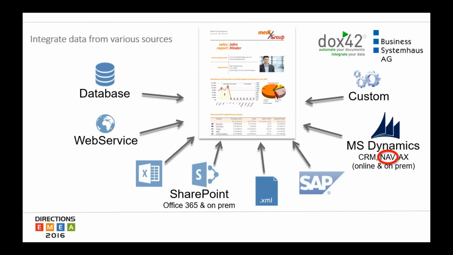But you can also integrate data from Microsoft CRM or AX. CRM and AX, since a few days, you would call it Microsoft Dynamics 365 for sales or for operations. That's supported. Of course, SAP, SharePoint. In many projects, customers want to integrate additional data from SharePoint, images or additional documents. Microsoft Excel, web service, and of course databases. So everything you would query by SQL. And you can combine these data sources in a very, very easy way. We will show you that in a minute.